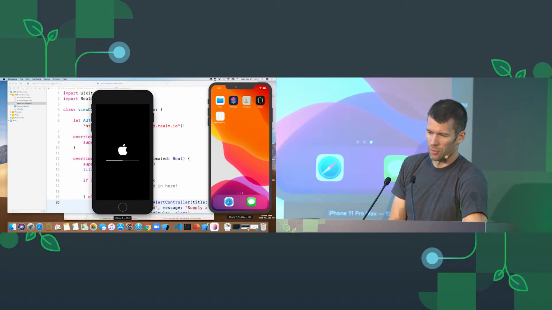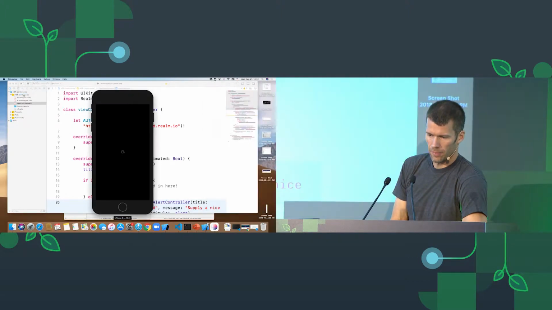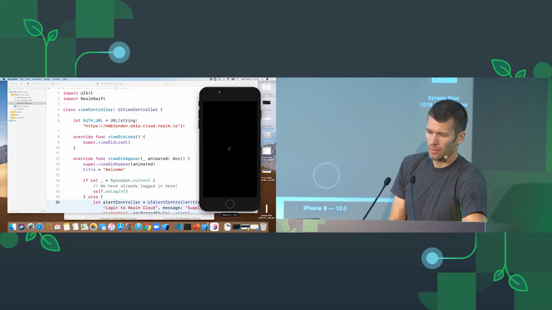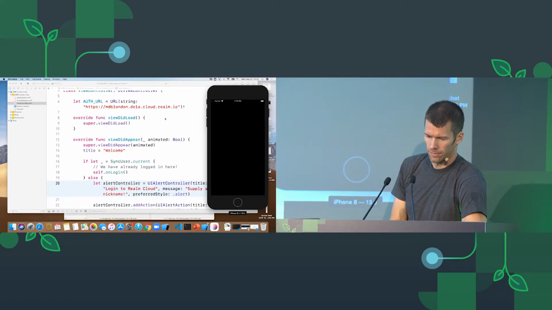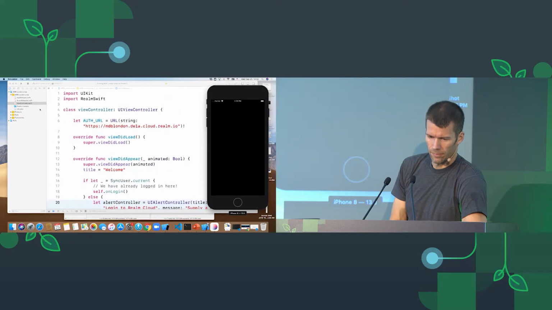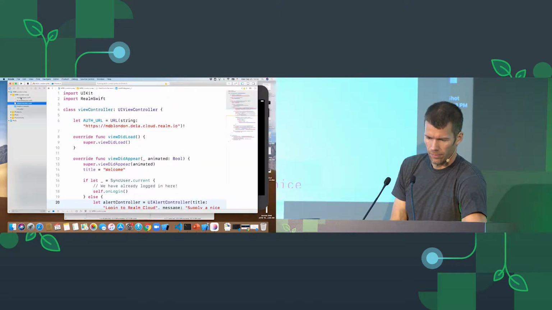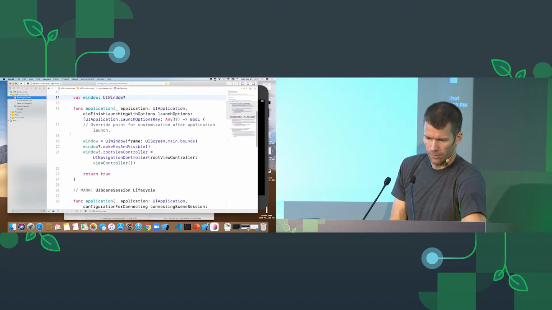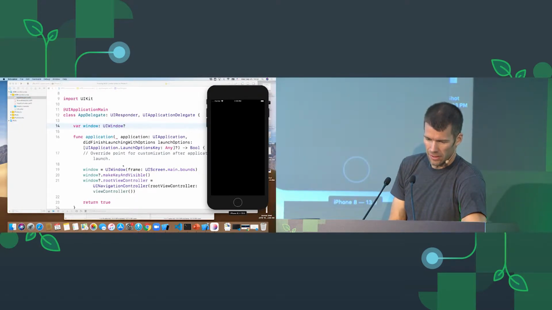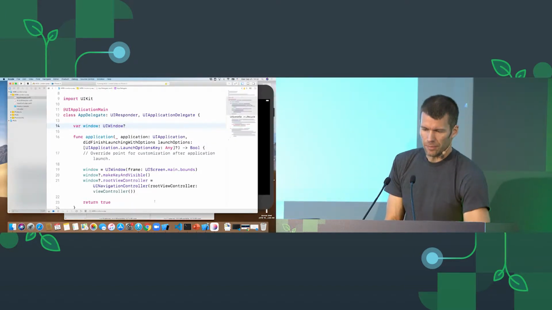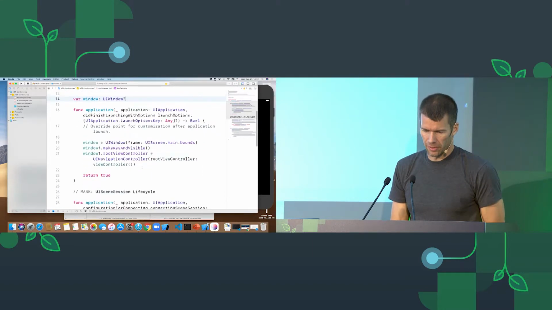You can see I started up a different simulator just to try it on a smaller device. So it still seems for unknown reasons that it's basically showing nothing. It's obviously annoying. We'll try to see if we can debug it then.